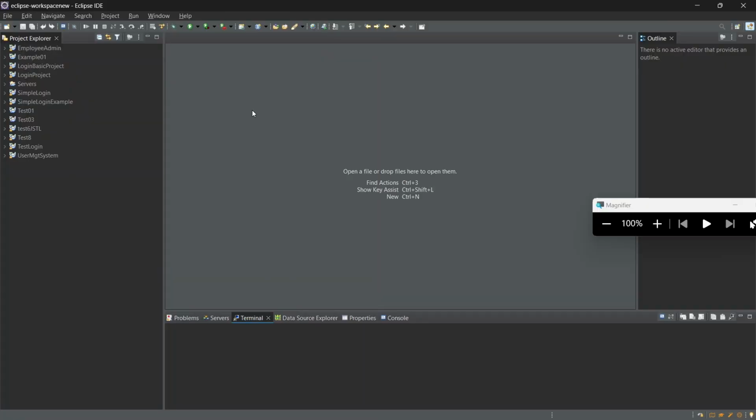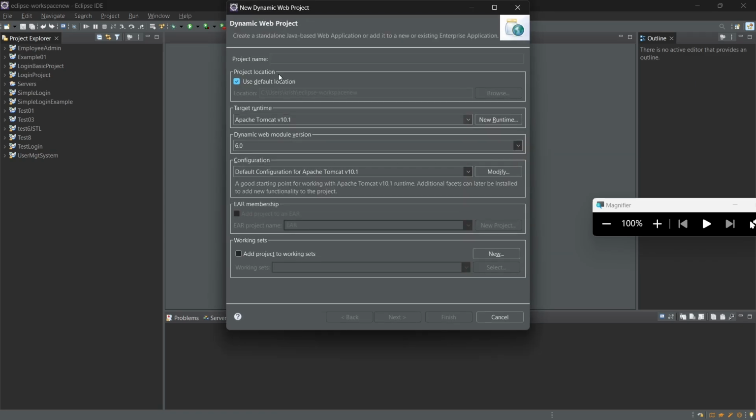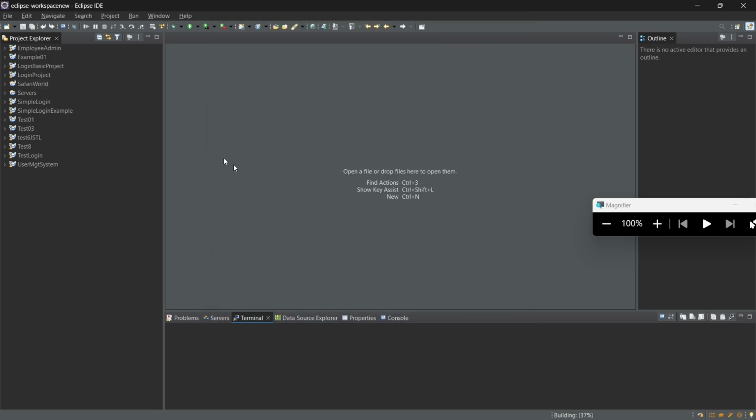Okay, so we'll start creating this web project. This will be a CRUD application with the login and logout option also, right? I'm using Bootstrap for the styling, and we'll create this JSP and Servlet page by creating a dynamic web project in my Eclipse IDE. So go to new, create dynamic web project. Then I'm going to give a name as Safari World for this project. Then click finish. After that it will create this project, right?